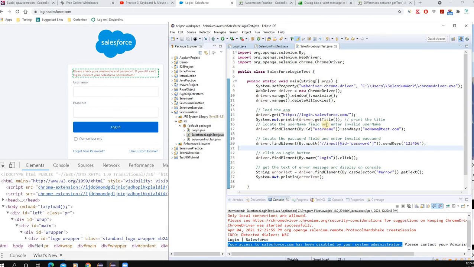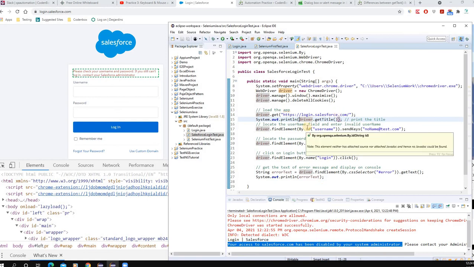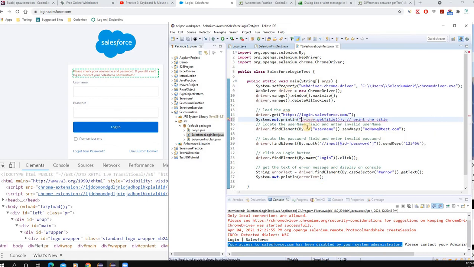Let me add something over here for the title. So in driver, let's add over here so that we can understand this is the title. It's a string, so say the title of the page, something like that.